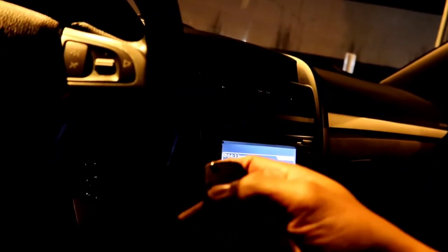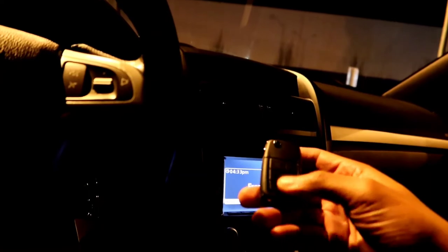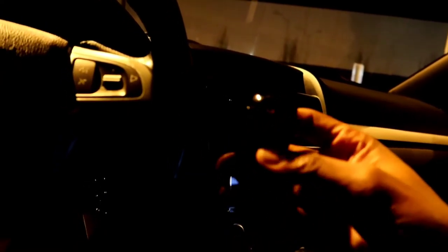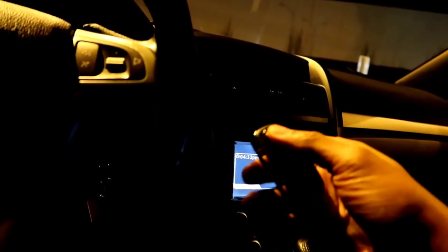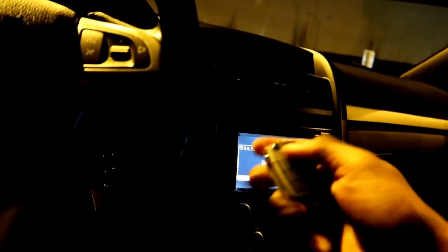You'll hear a beep. Then you will get your new key, and you will hold the unlock and lock at the same time. You will hear another beep. After that, it's programmed. You'll be able to unlock and lock the car, start the car, and then you would need to go to a locksmith and get the key cut. So I still have to do that.